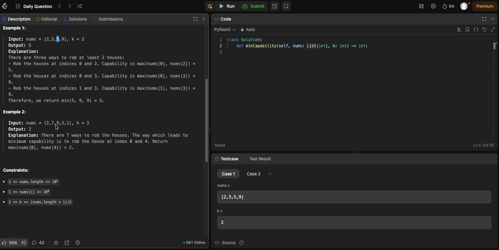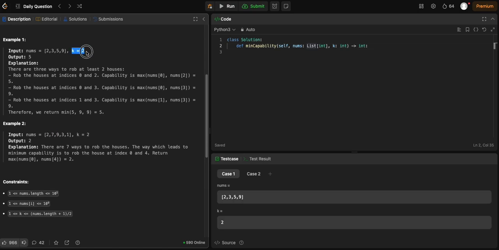What about this one? So this one we have a lot more ways. We have to be mindful that k could also be different. For this case, because k is 2, we are forced to, we don't have that many choices. But let's say k is 1, there are a lot more choices. Or when there are more houses and k is still 2, there are so many more ways you can steal.